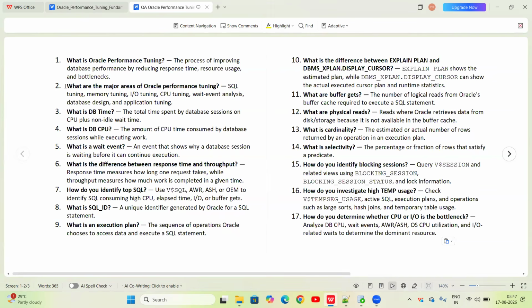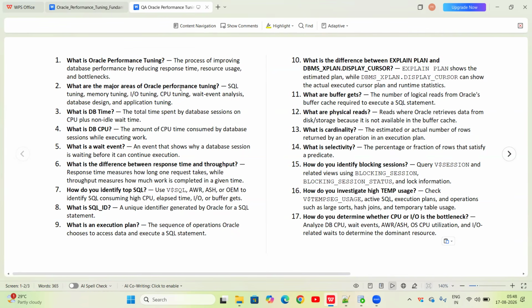Okay. What are the major areas of performance tuning? So these are the major areas: SQL tuning, memory, IO, CPU, wait events, database design. Design level, the architect will do. So if you are a SQL database engineer or performance engineer, your tuning will be mostly in SQL tuning.